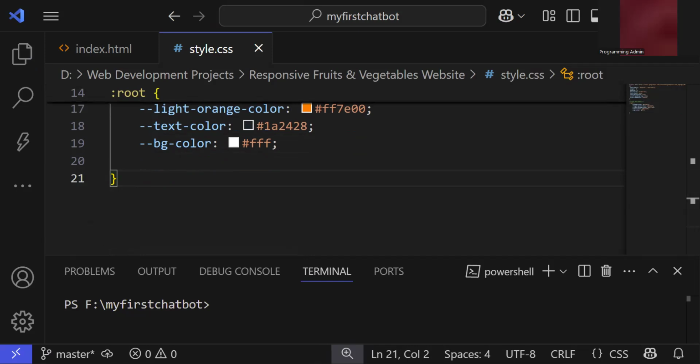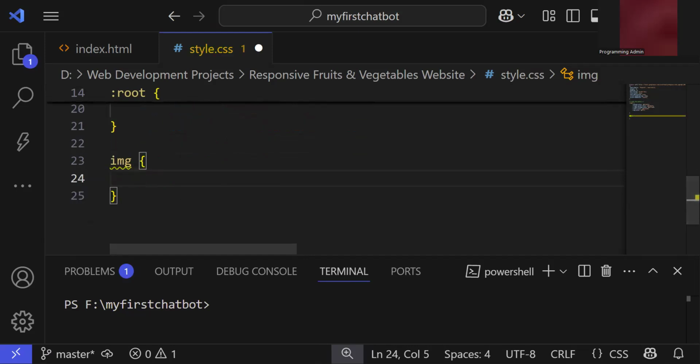And for the image and body color and stuff, I'll just write image, like the images that we're gonna take from those tags.